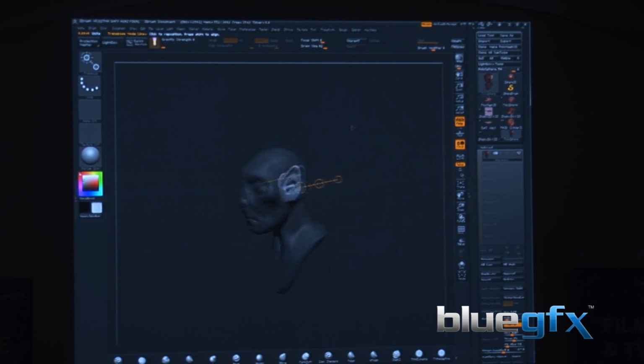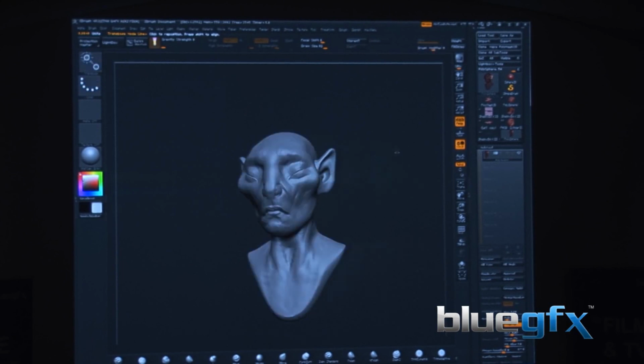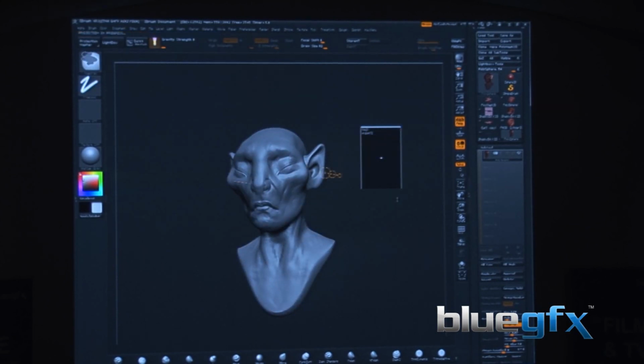You're not really bound to anything. So I'm just going to merge it now together. Dynamesh. Oh, and the most important thing, especially when you do project, is save your stuff.